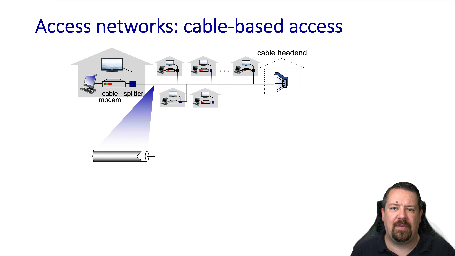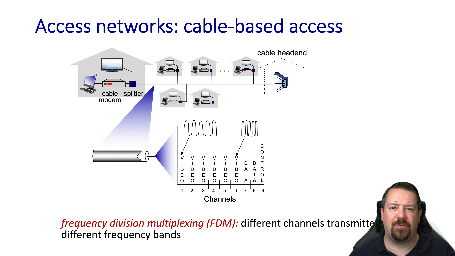One common type of access network is the cable network. This uses coaxial cable, either buried or strung on poles, connecting from a cable headend to multiple residences. Within the residence, the signal is split among services, going to both video and data devices. On the data side, a cable modem translates between the protocols used in the cable network and the home network, which is typically Ethernet. The cable network uses frequency division multiplexing, meaning data is separated across different frequencies and multiple channels are transmitted simultaneously — some designated for video only, and some dedicated to data services.